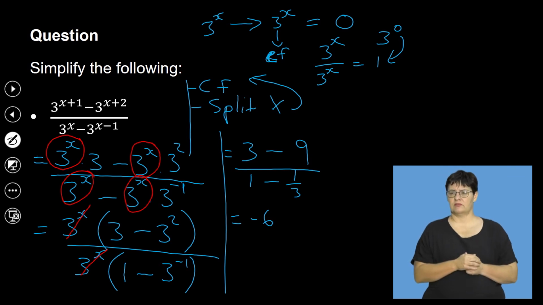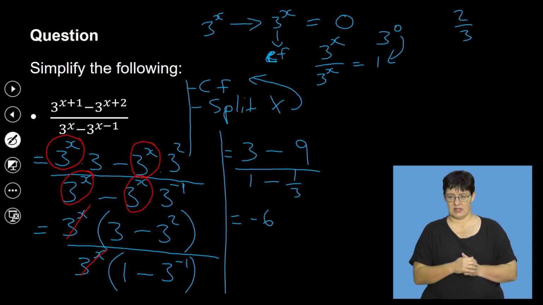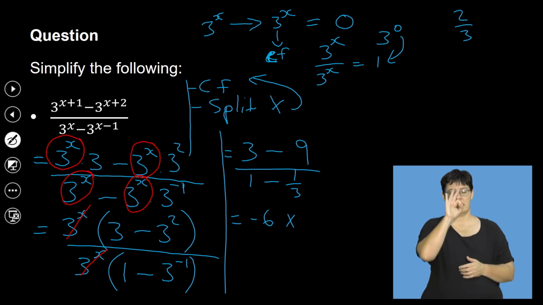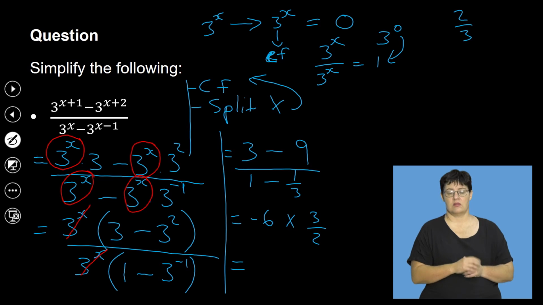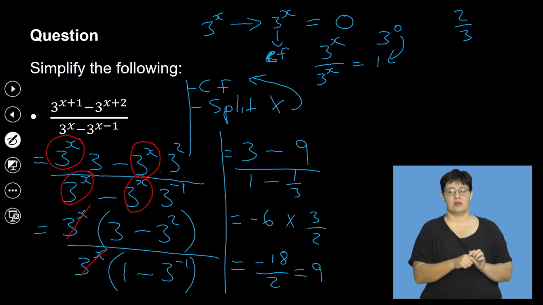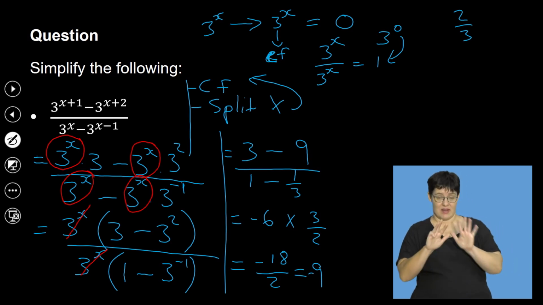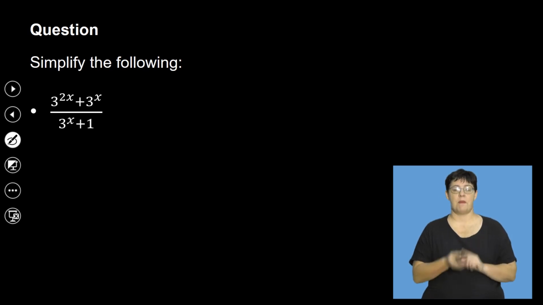This will be the same as 3 minus 1. It's going to be 2 over 3, right? That's what I'm going to have there. So it means I am multiplying this by 3 over 2, right? And then if you want the answer here, it will then be negative 18 over 2, which is equal to negative 9, by the way, not a positive 9. You can always just use your calculator here. But when you get to that point, you can just press your calculator and find what the answer is.